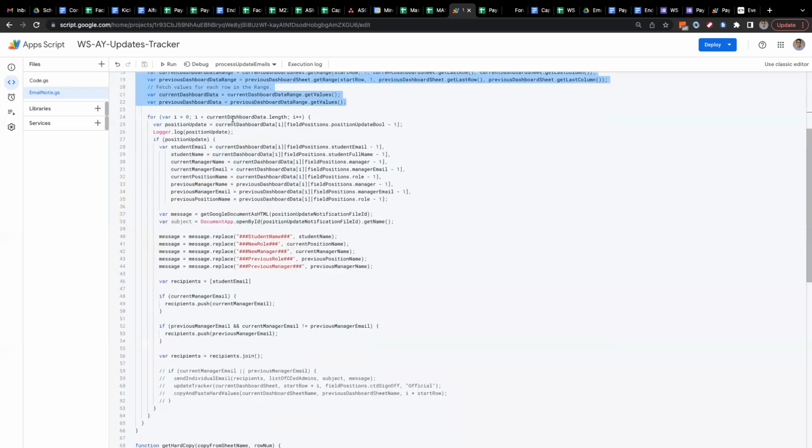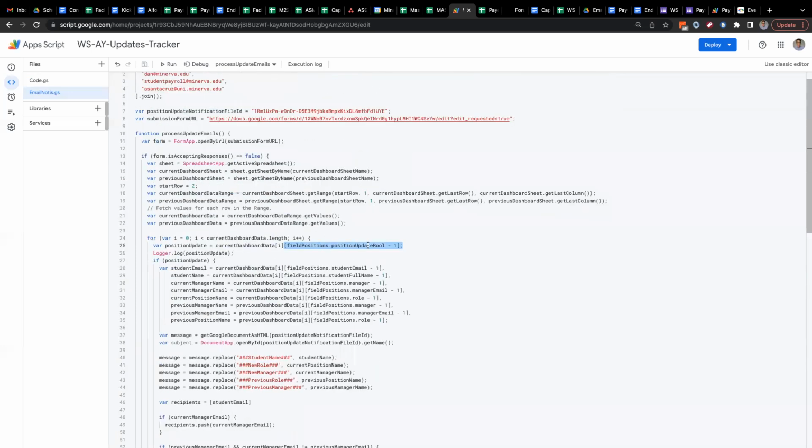And then we iterate through the current dashboard and we say, this is a position update. I want to have the position that was updated, if there was any. It basically gets the row from the current dashboard and then gets whether the position was updated.